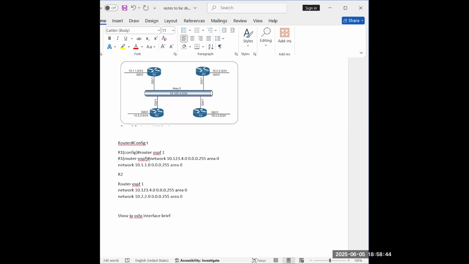Another command is just show ip ospf interface. So with this show command, you will be able to see a similar output. Let me put that on the screen.